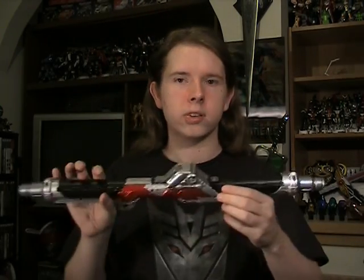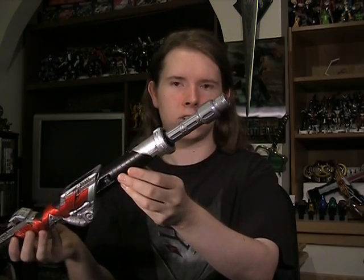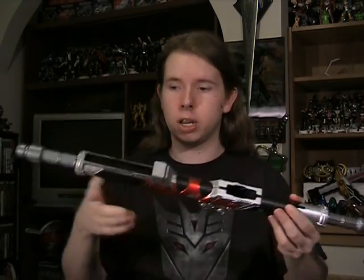Now, this thing does have an action feature, as most Rider roleplay weapons do. A little underwhelming, I must admit. Two little buttons extend the shaft on each side about 2.5 inches. It does make it quite a large weapon for a Kamen Rider toy, but for the most part, it is rather underwhelming. I mean, it looks like it should be able to go a lot larger than that.